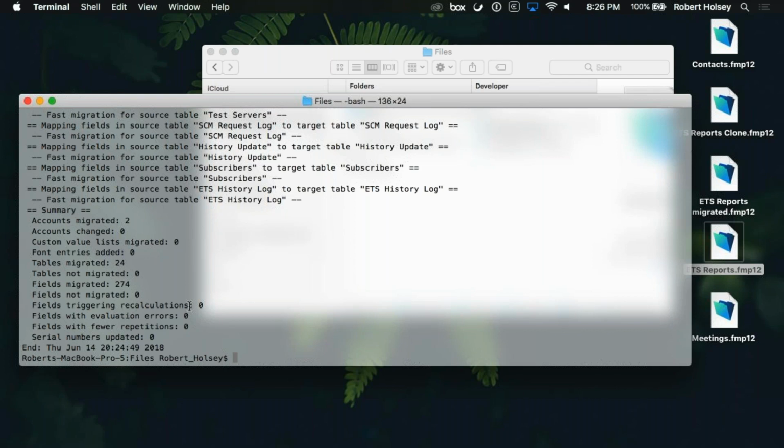So it's just a command line tool, so it can be run from anywhere. I've seen people, I think, trying to think of what companies have put stuff out. We've had companies that have already built wrapper apps to give it a GUI. So you can just drag a file into a container field as an example that's all built in FileMaker and it runs the commands. You could put this up on the server and do some server-side scripting to have it run. In this case, I'm just running it locally on my machine.